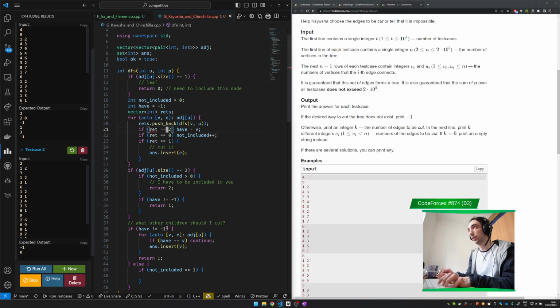If I have multiple tools, I can't do it. False, and then I will return.